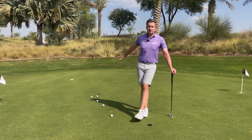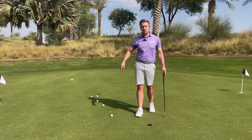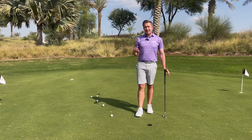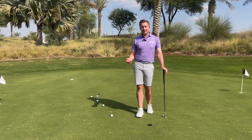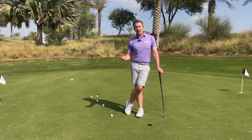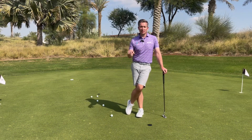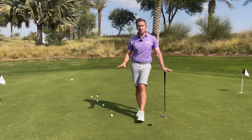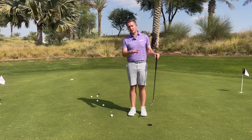So I could go and repeat this exercise now if I wanted. I could potentially set it up again on a different type of putt, so slightly uphill potentially. I think the beauty again of that is if you notice a pattern that you're out playing and you really struggle with speed, downhill putts, getting too aggressive or too cautious, this would be a great exercise to set up on your practice green back at the club, set it up deliberately on a downhill putt.